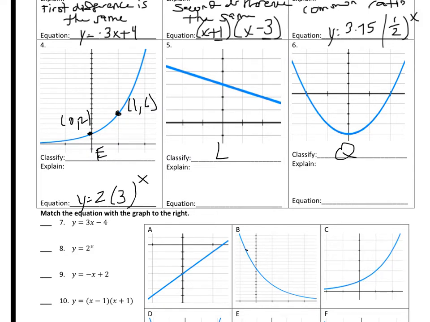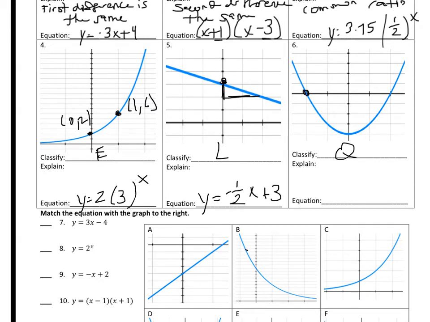So that's got to be my growth factor. Okay, for the line, let's start with the y-intercept. So the y-intercept, so my b is 3, and my slope is I go down 1 and to the right 2. So my slope is a negative 1 over positive 2, x plus the y-intercept, which is 3.